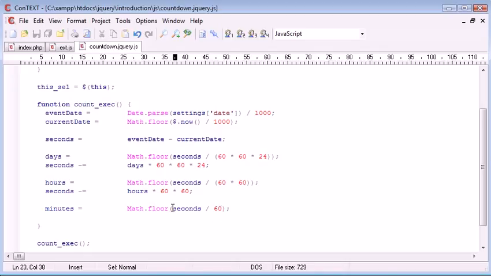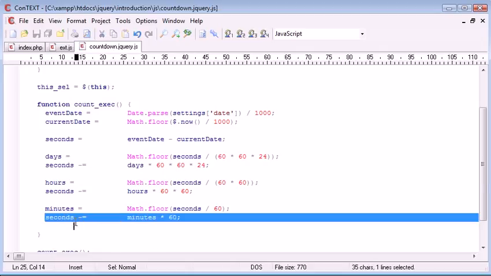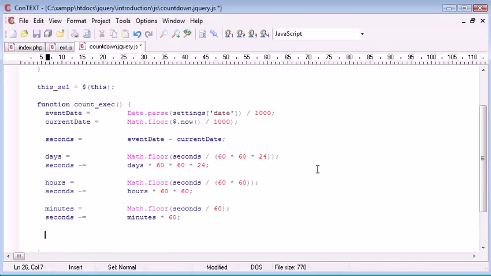Again, we're using seconds, which has been updated after our hours have been calculated, and we need to do this again. So let's say seconds minus equals minutes times 60. Now we've retrieved the last value of seconds which we can use.